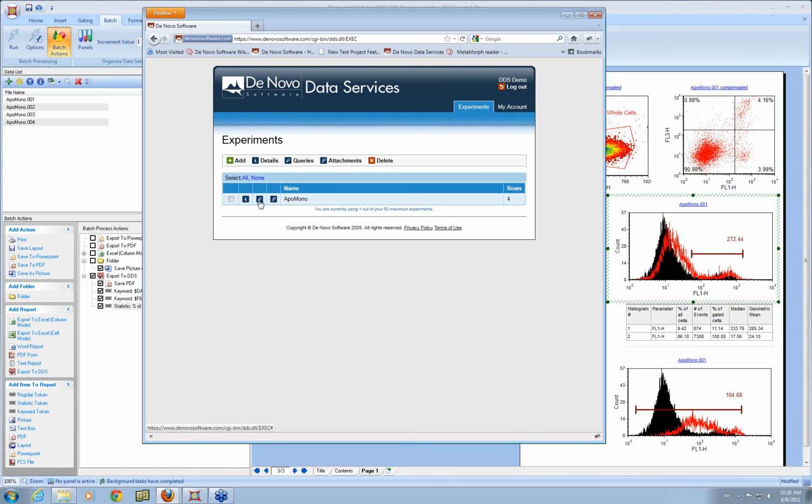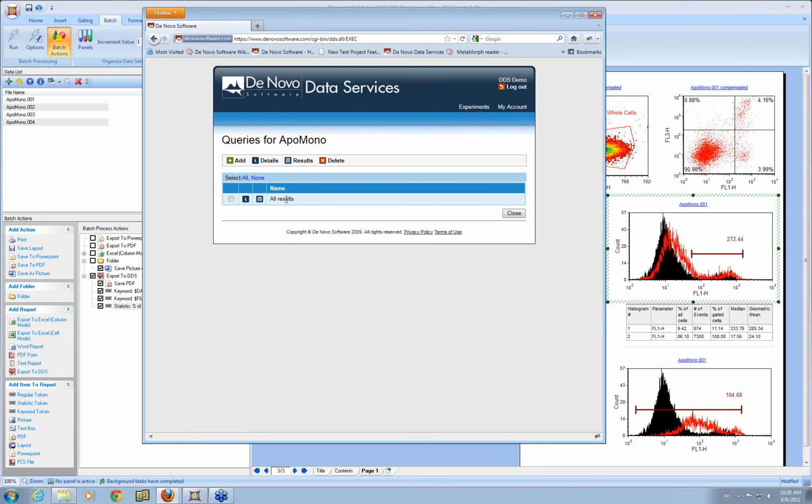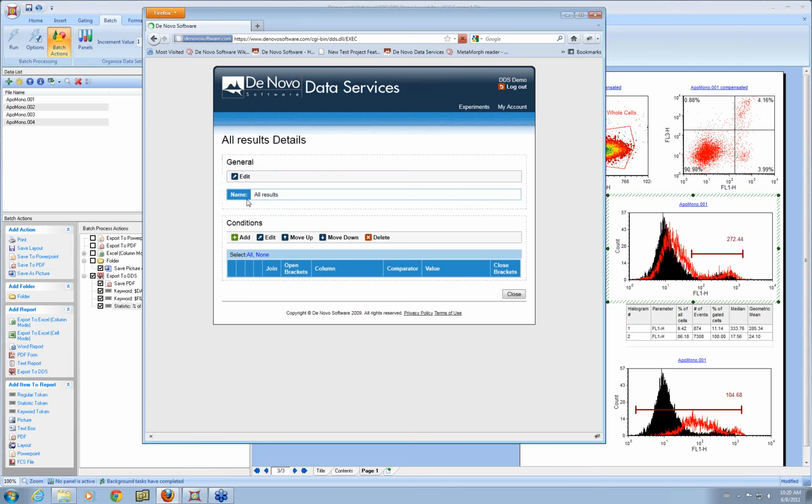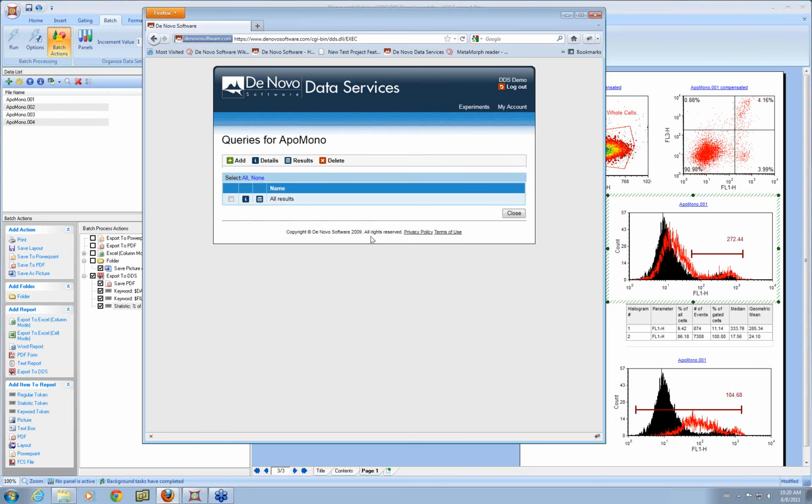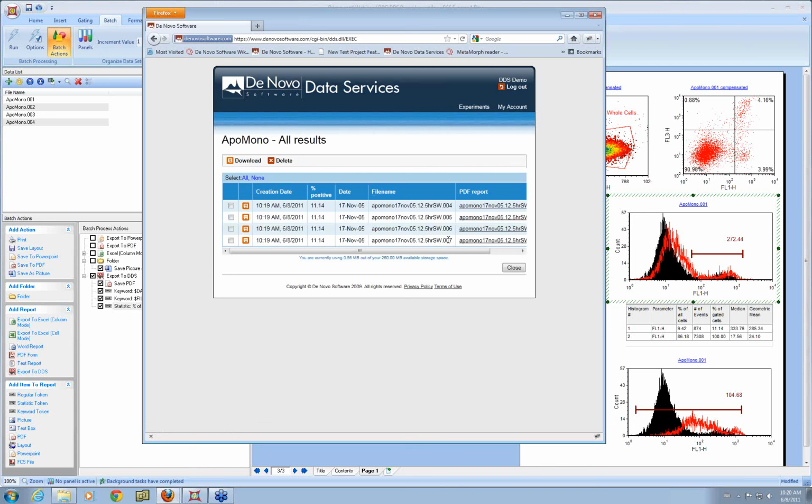And the queries is the database term for getting the results. Okay, so you can see that we have something called all results. And again, I can click on the details of this.